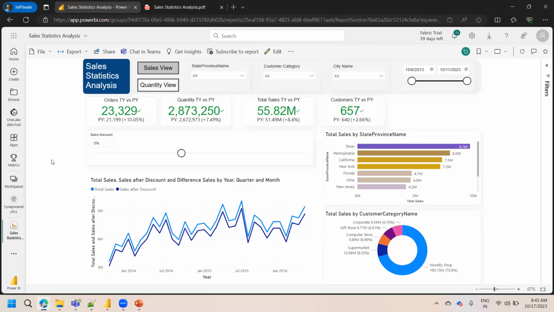So that concept we are going to discuss tomorrow, which is important: how we are going to automate your report. Currently, I have published my report. Tomorrow, I want to automate this dataset by using the concept called gateway management. So how are we going to do that? Tomorrow, we are going to discuss.